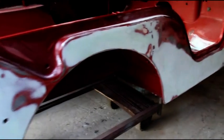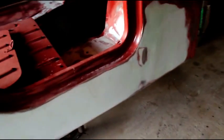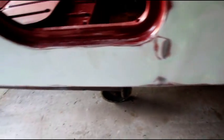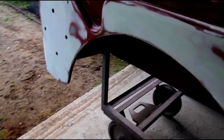You're looking at that CJ5 body tub that I've been working on, and a little bit of filler on this passenger side. It's just a very thin layer there. At one point, I believe half of this quarter panel was replaced.